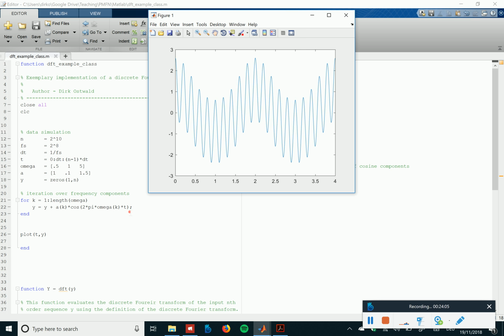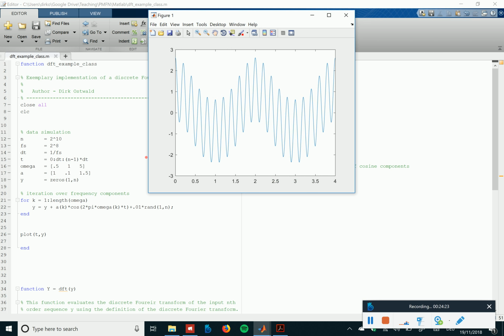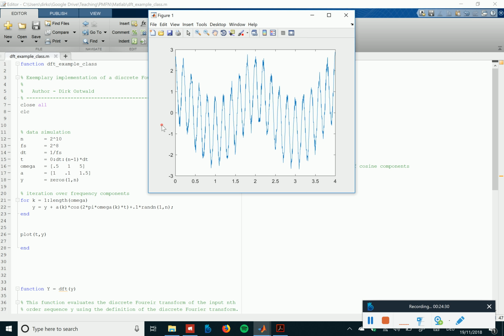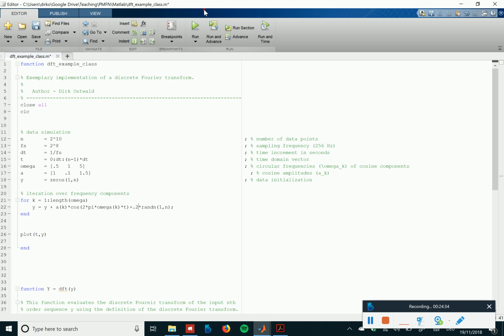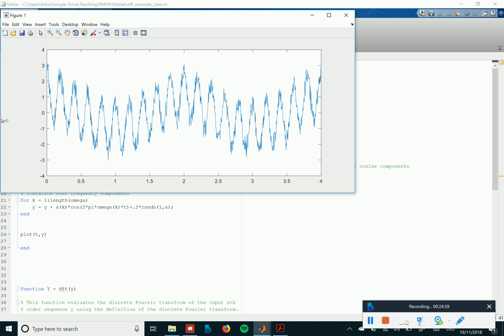If you want to have it look a little bit more like real data, you can add a little bit of noise. You just need to see that the scaling is roughly okay. That is too low. It looks more like real data, although it also looks like quite some artifactual data.